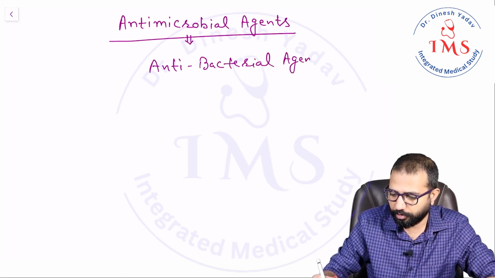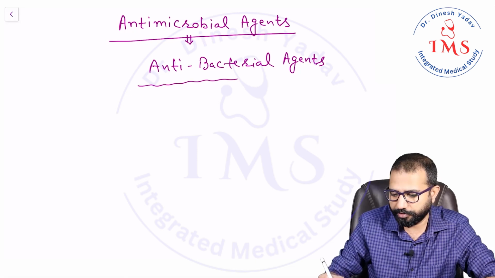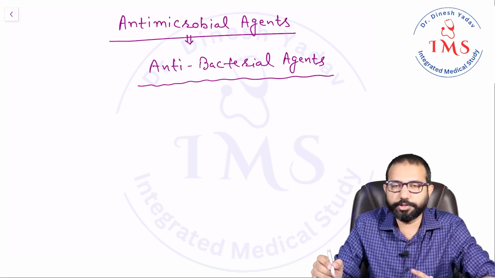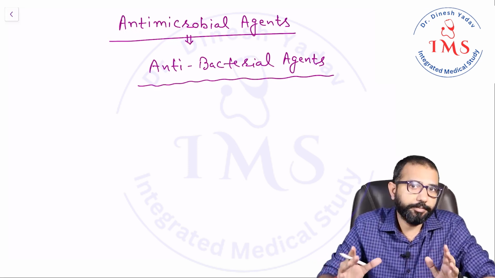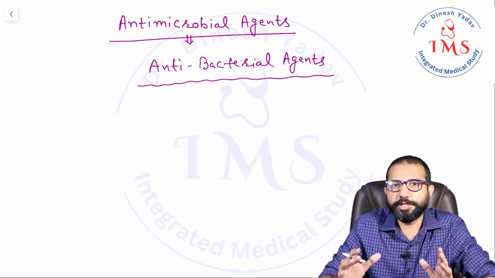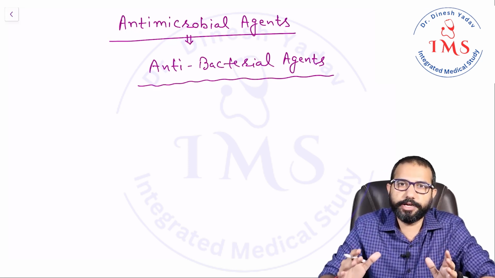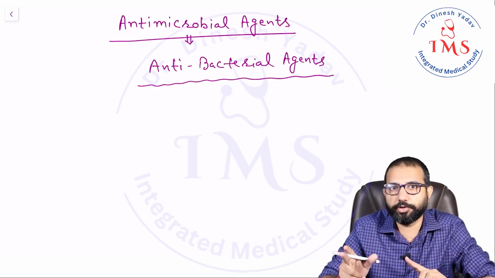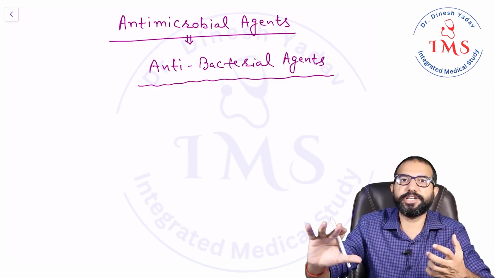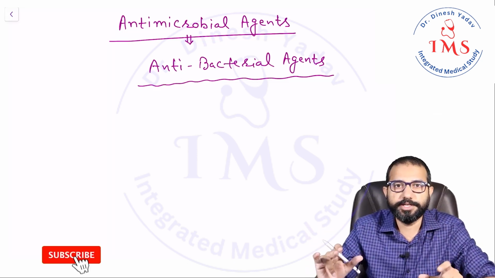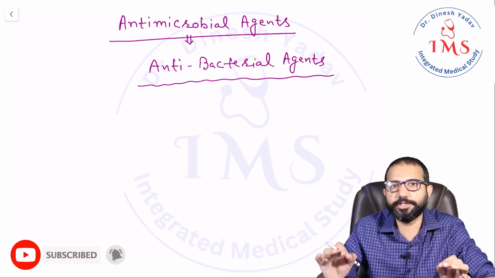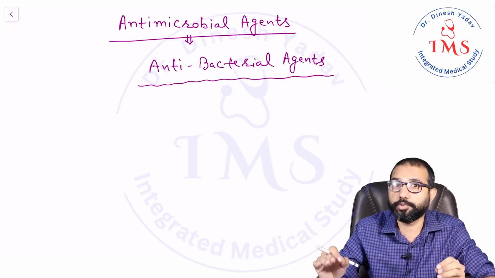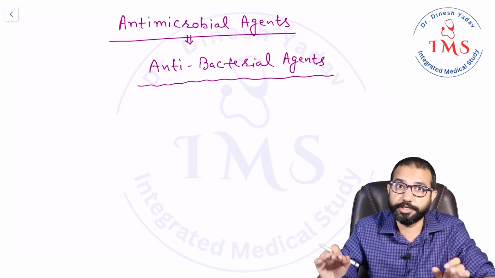Remember guys, all antibacterial agents are not antibiotics. That is a misnomer. We usually say antibiotics, but all antibacterials are not antibiotics. The word antibiotic is basically different. Antibiotic refers to the source of the drug. The source of an antibiotic is microbes, and they are used against microbes. So the source is microbe, used against microbe, that is an antibiotic. Antibacterial means any substance which is used against bacteria, to kill or to suppress the growth of bacteria, that is called antibacterial agents.